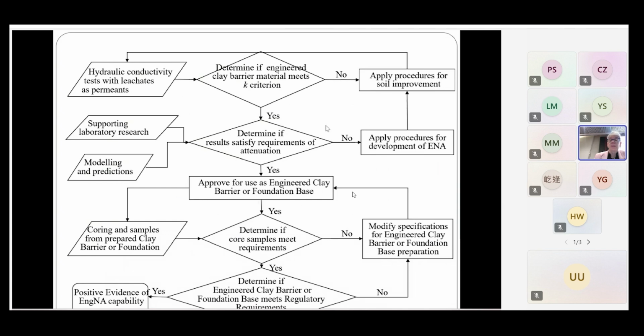So the idea is if you're using an engineered liner underneath the landfill, you want to make sure that the permeability of that layer is very, very low. You usually have to respect something like a permeability of 10 to the minus 7 centimeters per second. It's very, very low. And you would use a clay like montmorillonite, which is a swelling clay that has a lot of absorption capabilities as well. So ideally, this is what you would want to have underneath the landfill. You want to have very good absorption capability, and you want to have low flow coming from your landfill.